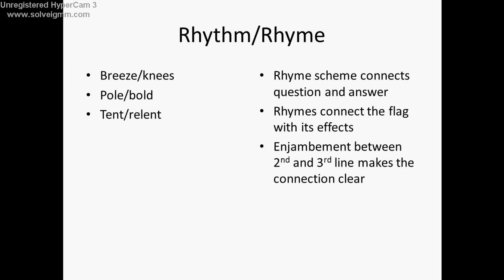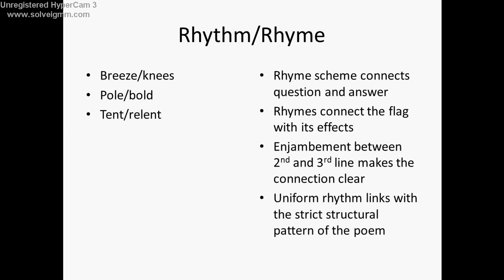The poem has lots of enjambment in it. Now, enjambment means no punctuation at the end of a line, and you will notice in the first 4 stanzas there is enjambment in the second and third line. So the second and third line of each stanza moves fluidly into the next.